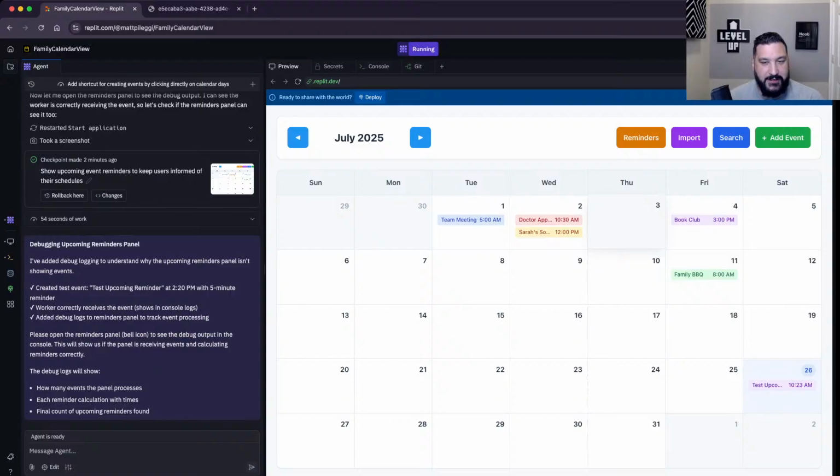Now everything's working here. And because this reminder, actually, I bet you it's not on the other app because it's in memory state. So I bet you if I go to this app, that one won't even show up. So what I'll do is I'll add the test to, I'll import a calendar, I'll add the test. Oh, no, I won't have the imported calendar over here either, so that's just not going to work. But let's see if this thing shows up.